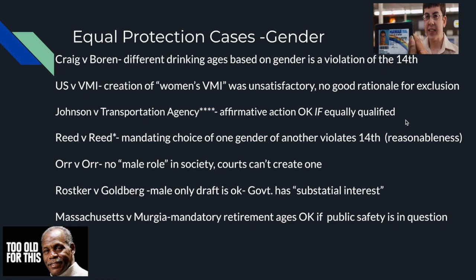Next one, you don't need to know it, but I think you'll find it interesting. Reed versus Reed. In Idaho, there was a state law that said if there was a question as to who got to execute a contract, preference should be given to men. The Reeds got divorced. Their son had passed away as an adult a couple years before the divorce, and they were still administering his estate.